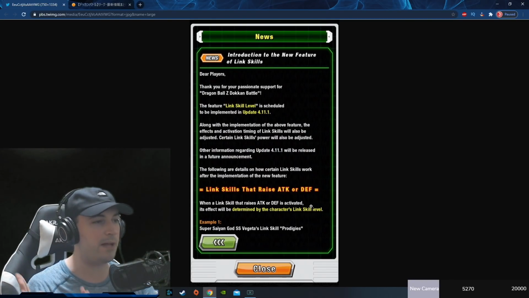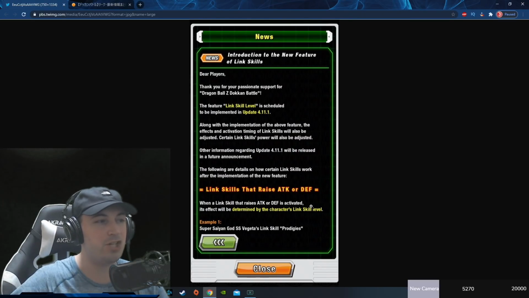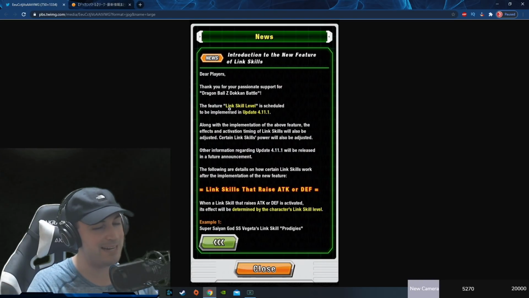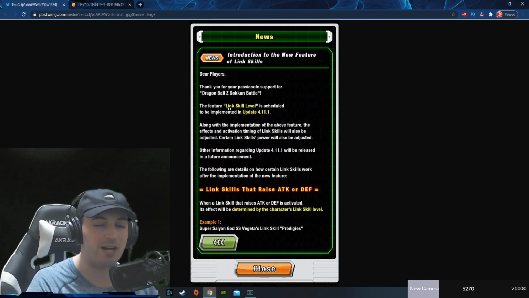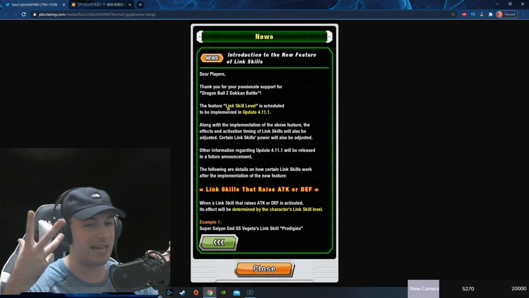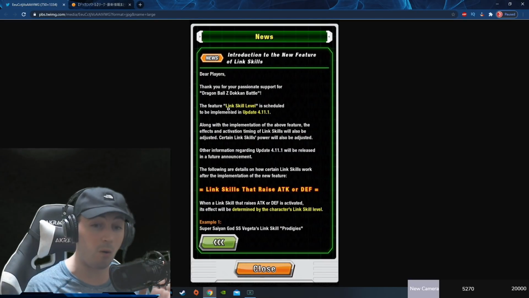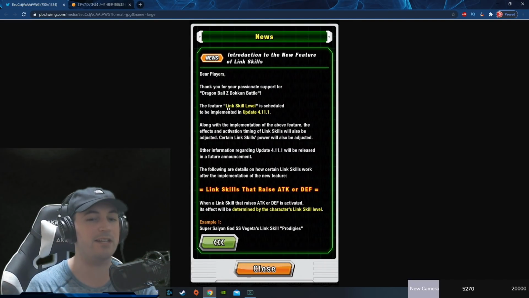So first off, global players, yes, you are getting update 4.11.1, which brings with it the link level system. If you have not been paying attention to pretty much every JP player going, oh my gosh, why will this not go from level 9 to level 10? Well, that's because the new links are now all implemented with a leveling system that is completely RNG based.